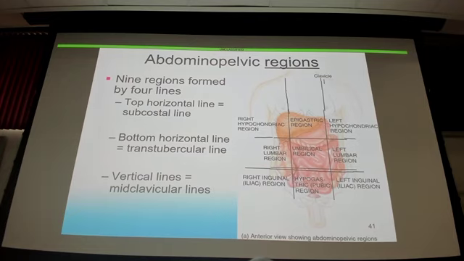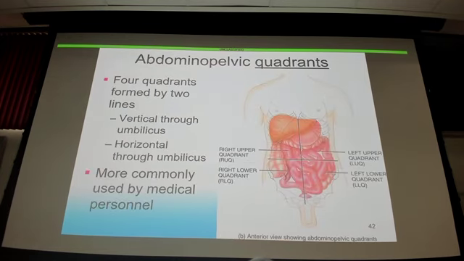But questions from me will come: what's in the quadrants? Remember when I talked about expectations? This is me stating an expectation. I want you to learn quadrants. So here are your abdominal pelvic quadrants. It's a little easier because we don't have fancy names, and we just draw a plus sign. We draw one line down through the umbilicus vertically, and one line through the belly button, or umbilicus, horizontally.